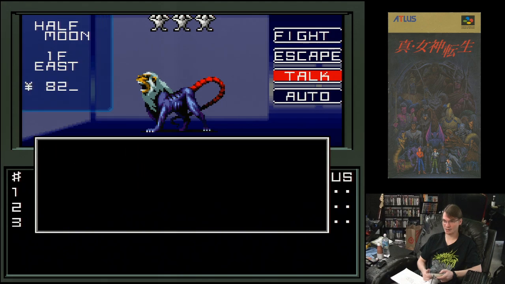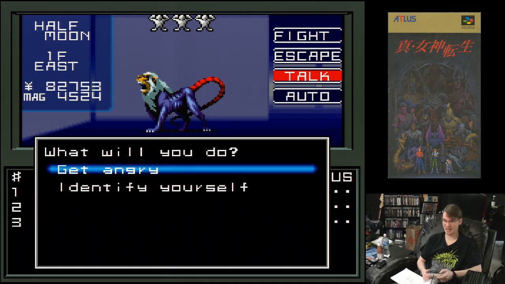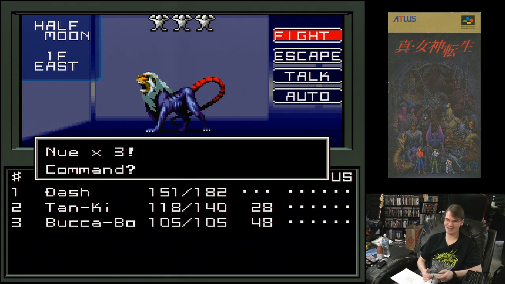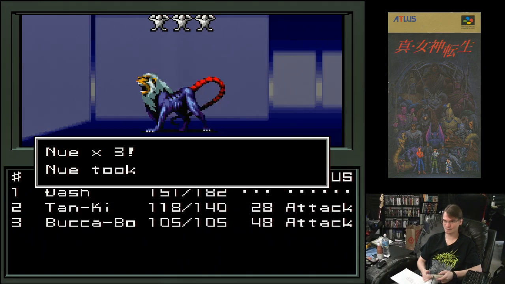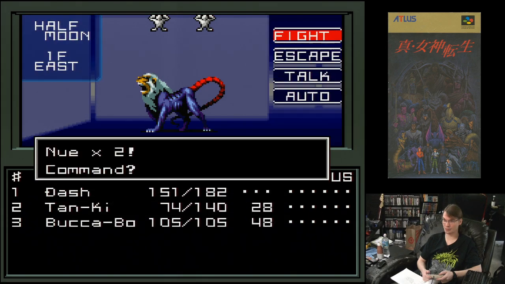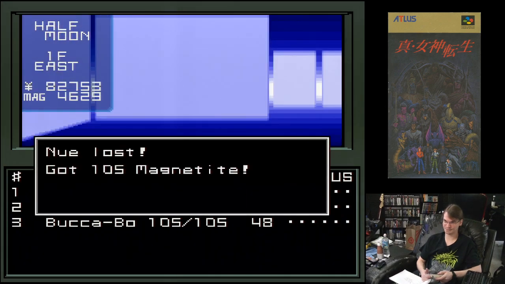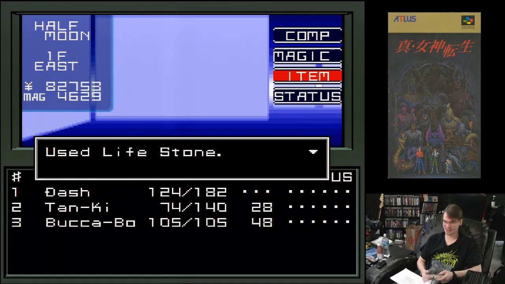Okay, let's try talking again. Threatening. They liked it. They're taunting us, though. Let's intimidate back. You are meat. They're laughing at us. What will we do? Nah, I'm Dash. I see. Ooh, okay. Oh, no. Yeah, these guys just don't want to fight, they just want to party instead. But we've got three bros now. So we do three times the attacking per turn. Okay, item. Let's use this last lifestone here.